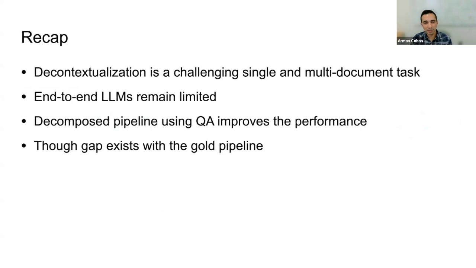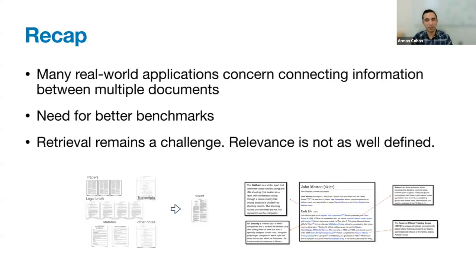So to recap, this decontextualization is a very useful task in practice, but we found it to be very challenging. It's a task that is both single and multi-document. And we found that the decomposed pipeline can help LLMs do a little bit better, but doing these individual steps is still difficult for the LLM. And there is still a big gap with the gold pipeline.